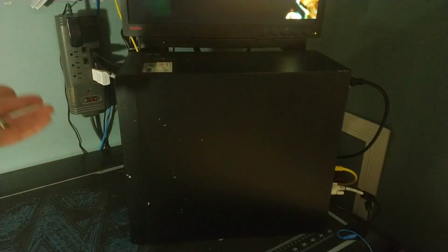I think it's a decent machine. It was easy to work inside of and relatively easy to upgrade.